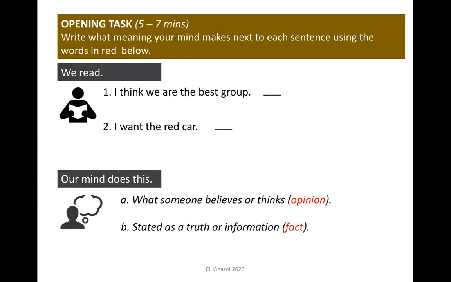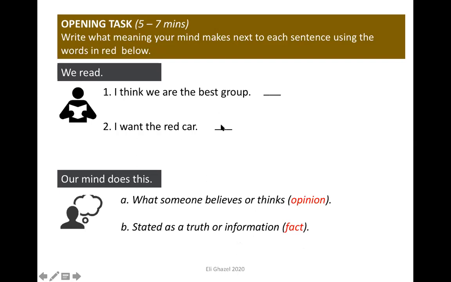After you finish, you say, okay, now let's look at what we've been doing. This is the meaning that we were working on. See, notice we gave a lot of experiences, then we came to the word fact and opinion. If we start with the word fact and opinion and they have no idea, you could be speaking gibberish. So what we want to do is to create an experience and then give a name to it. What someone believes or thinks is an opinion. What someone states as a truth or information is a fact.